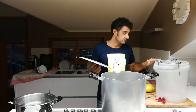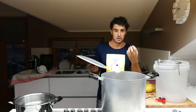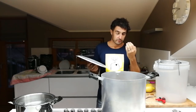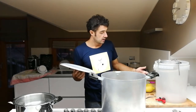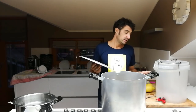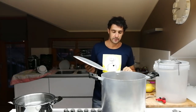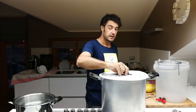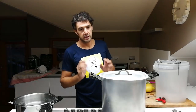Keep attention that the fermenter should be strong enough to support the high temperature. If not, it will melt. So this one can keep until 70, 80, I think. So if the plastic is good, don't worry. Naturally, I will make this in the basin. If not, my mother-in-law will kill me.